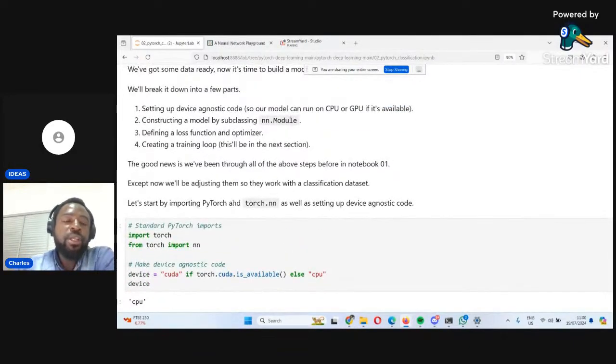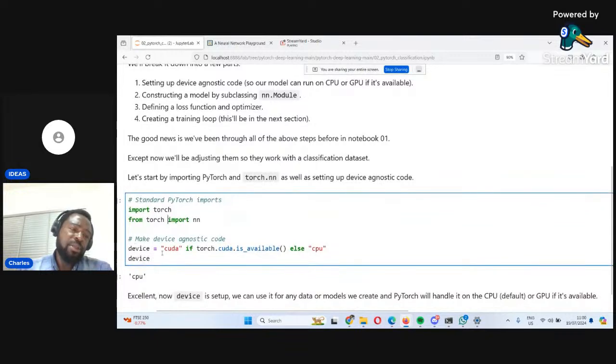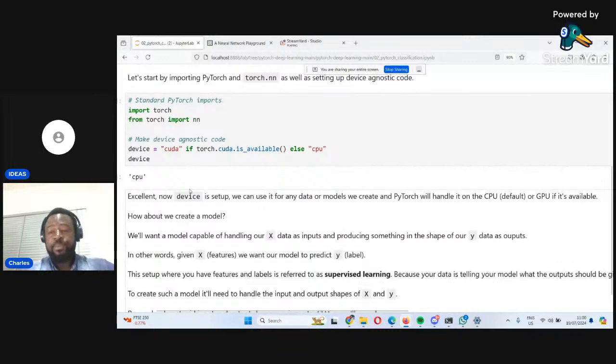All right. So to build a neural network in PyTorch, you import the nn library. I think it stands for Neural Network library. Here we just do a little bit of a device check. We check whether we have a GPU running within the system. If we do, then we set the device to be CUDA. If we don't, then the device will be set to CPU. At the moment, I don't have a GPU in my laptop, so what I get is CPU.